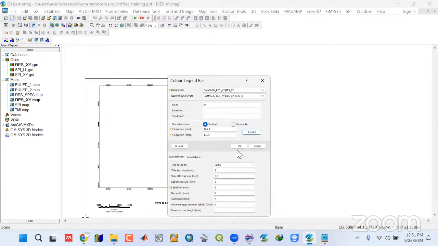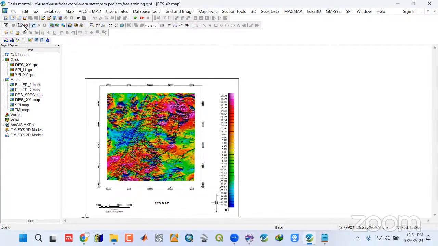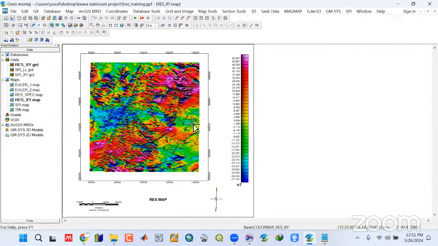Locate, down, then okay. There we can position this. File, project, save. So we have this one ready.